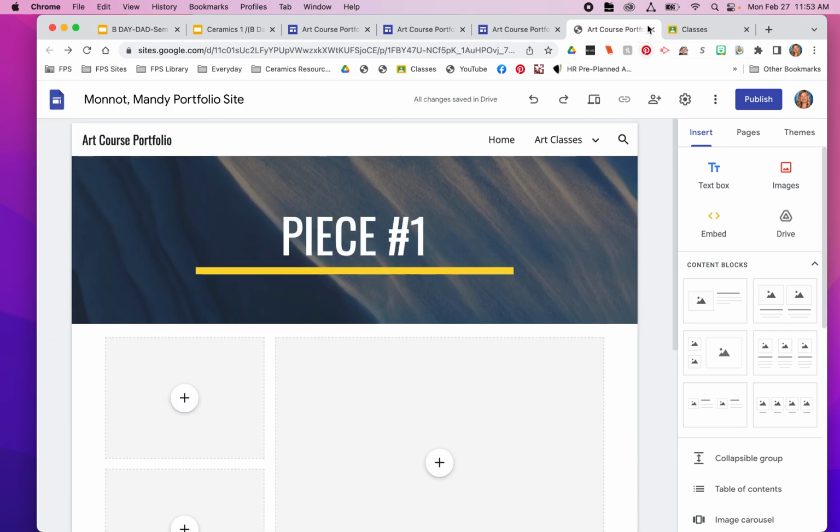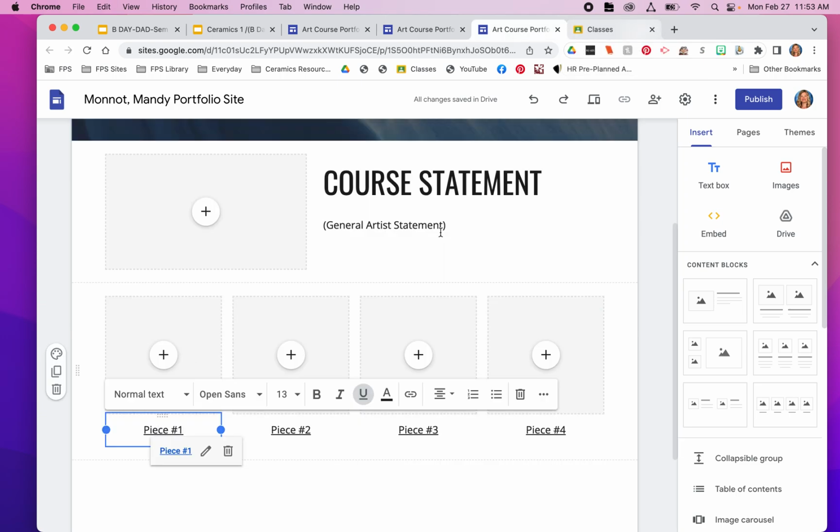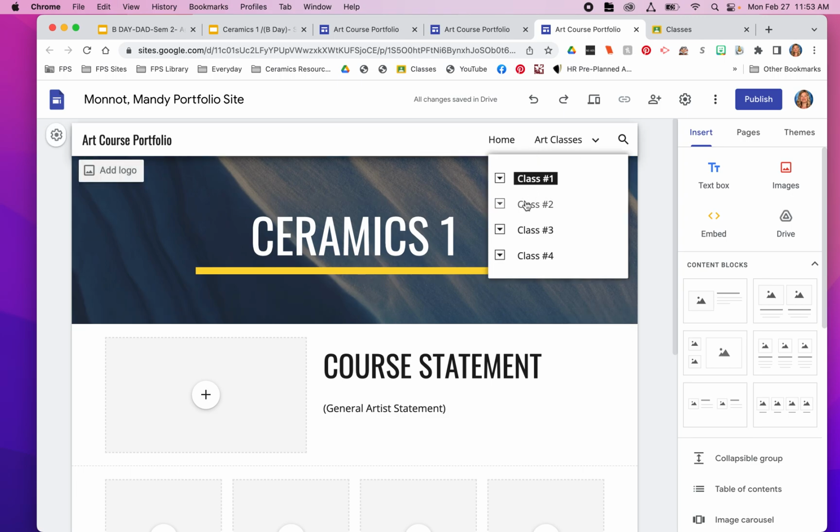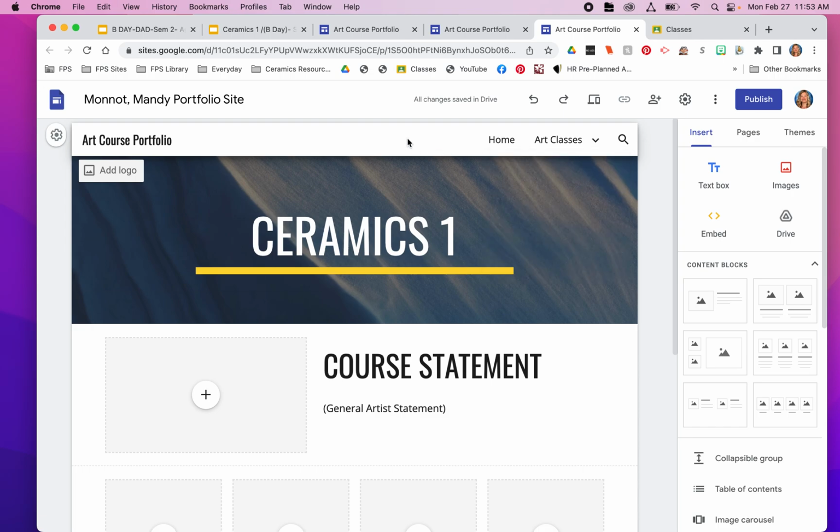So what we want you to do is continue and start building your portfolio for your different specific classes, and then when it is all done, you can publish it to the web.